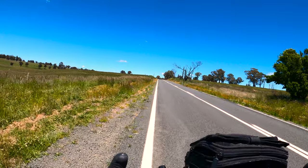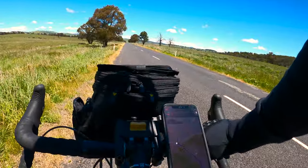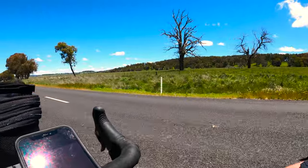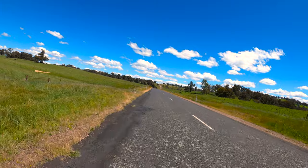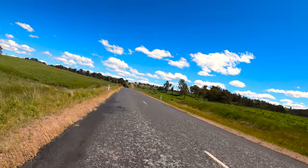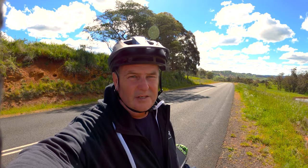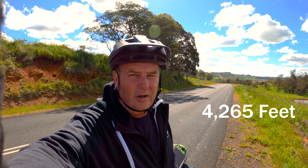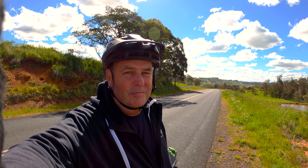At some point these roads can't go up anymore — you've got to reach the top. I hope I'm getting there soon. Well, I'm almost at the escarpment, but as far as I'm aware, I think there's a couple more little stings in the tail. A couple of very steep climbs, and I can see one of them right ahead. Another up behind me. I think I've got another one like that in five kilometres, and then we're done for the day, downhill all the way to Nowendok. Actually, you reach a place which is 1,330 metres high. And that means everywhere else around here is below it. So from now on, for the rest of the day, I believe it should be downhill all the way.